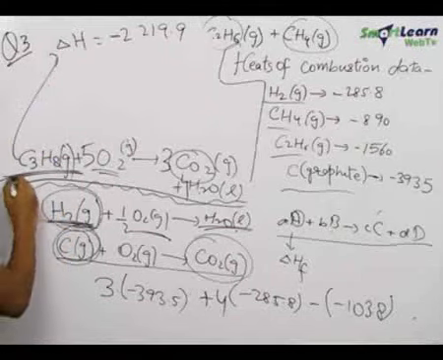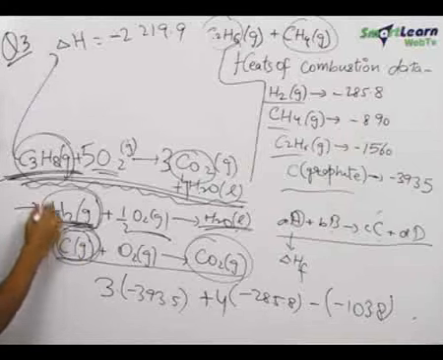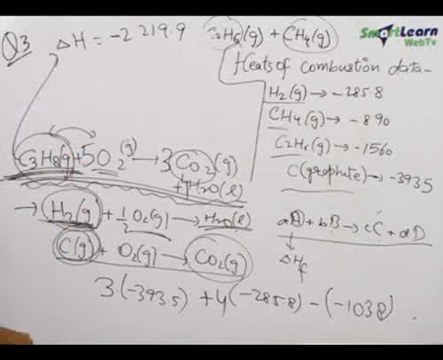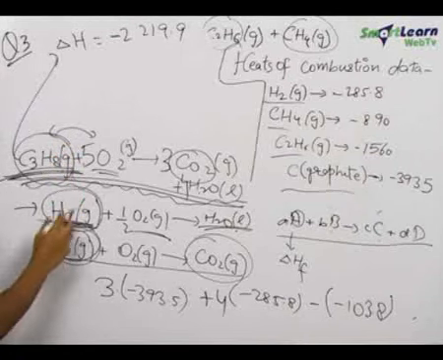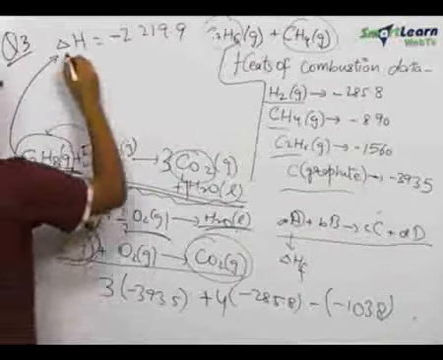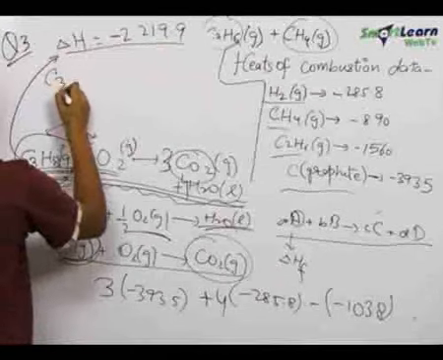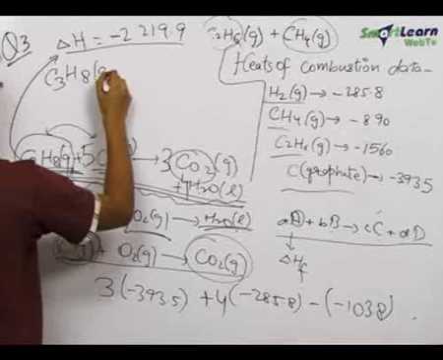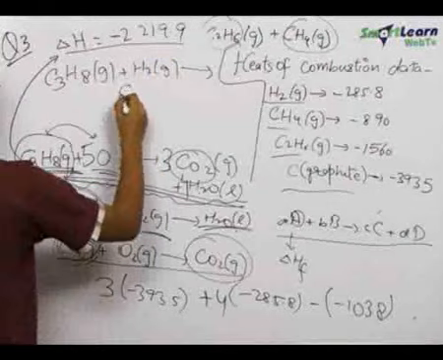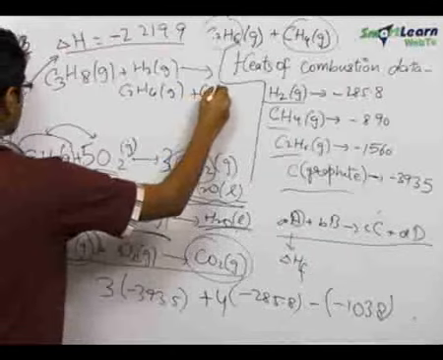But what we see is the enthalpy of this reaction is the same as the enthalpy of combustion of C3H8, because this reaction is the combustion reaction of C3H8. It is a reaction of C3H8 with oxygen, and this is a combustion reaction. Hence we get the heat of combustion of C3H8 as minus 2219.9 kilocalories per mole. Now rewriting again the same equation, we get C3H8 gas plus hydrogen gas, which was the earlier equation, giving C2H6 gas plus CH4 gas.